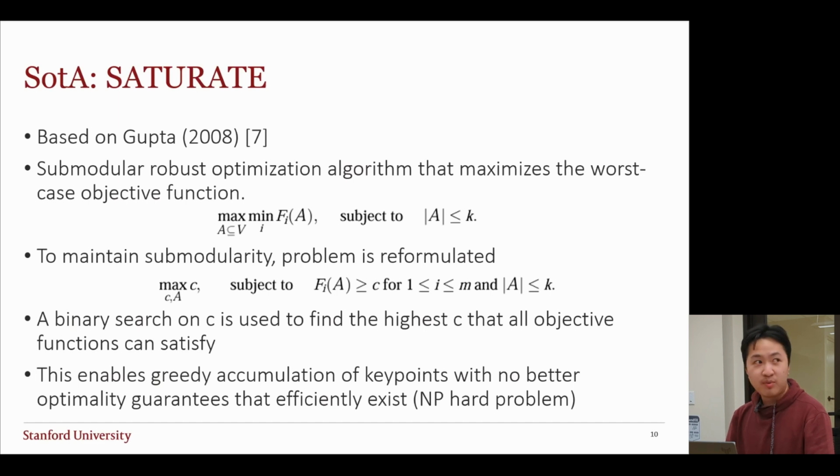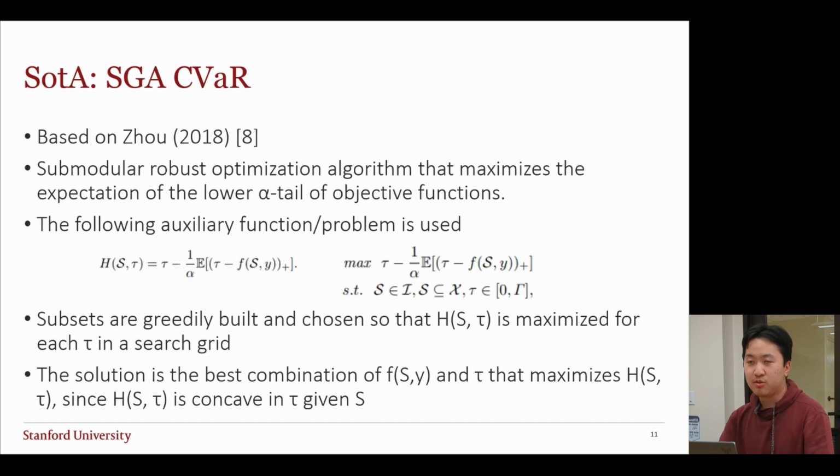The other optimizer that I've implemented is called Sequential Greedy Algorithm Conditional Value at Risk. This is based on a 2018 paper, which does submodular robust optimization that attempts to maximize the expectation of the lower alpha tail of objective functions. And so they use an auxiliary function that is dependent on tau, which is a variable that gets explored, as well as S, which is your subset.